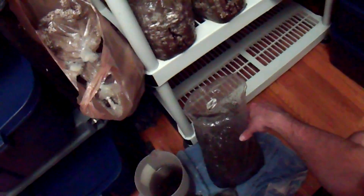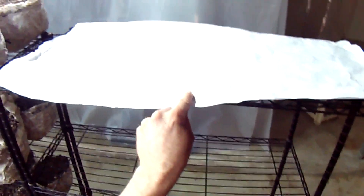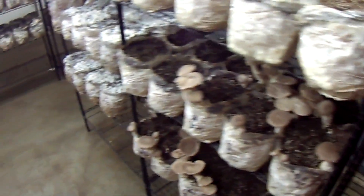Now I'm going to take this extra mix down to the basement and we're going to chop some mushrooms off some fresh blocks. I'll show you how to tear the old casing mix off and apply the new casing mix on top so that the mushrooms just keep on coming. I have one of the wire rack shelves upside down so it scoops inward so the mushrooms don't roll off, and a sheet of butcher paper you can use over and over again until it gets too covered with spores and bits of dried mushroom. Just make sure you cut it to the length of the wire rack so you use a full amount of space.